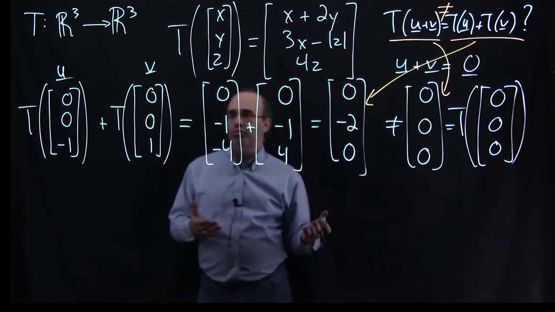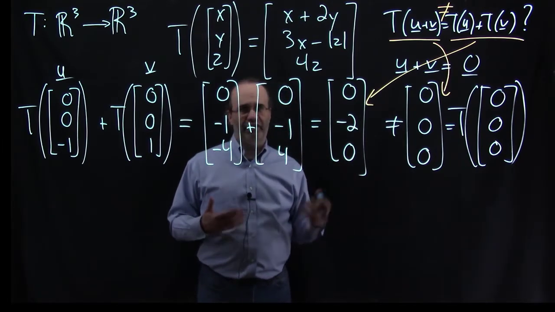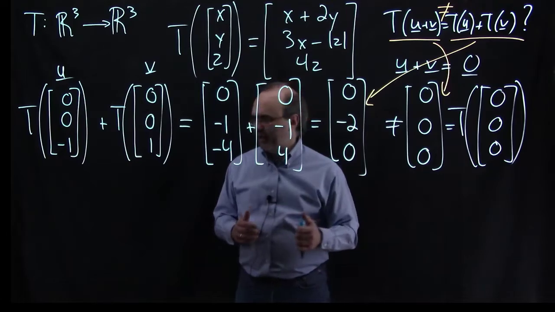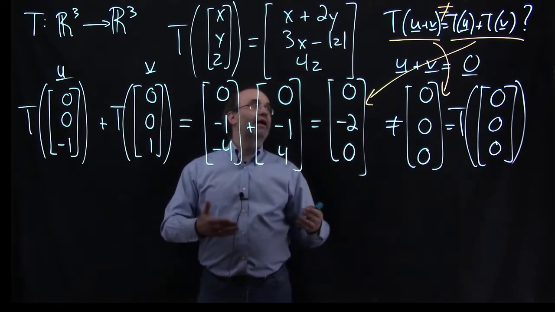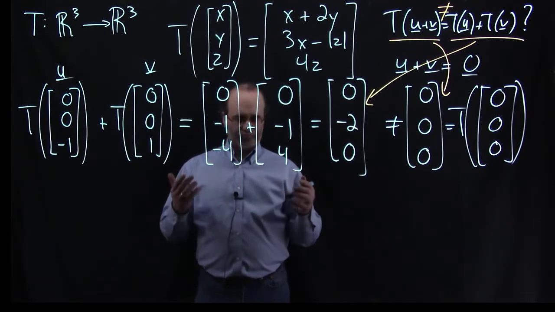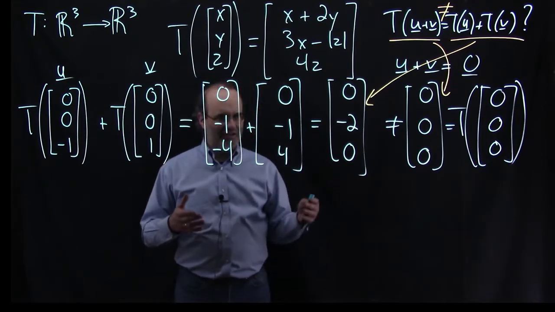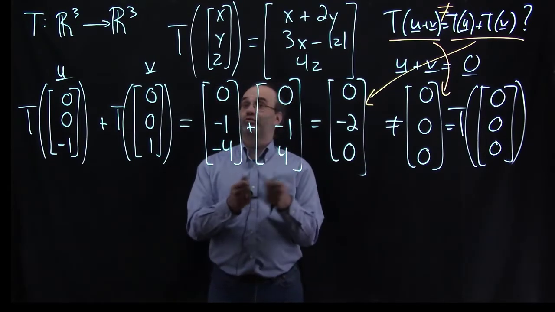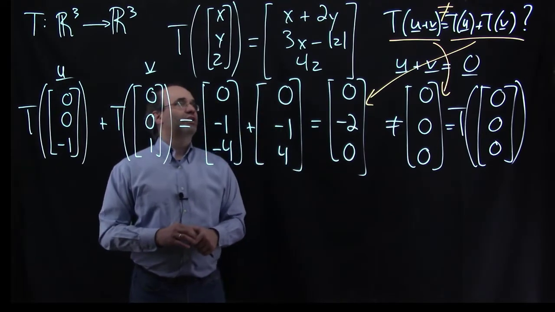Another way to see this would be to see that the second axiom in the definition of a linear transformation is not satisfied. That one has to do with some scalar and just one vector v or u. One can check that this property is not satisfied in general, but it's actually enough to see that it's not satisfied in one case. So let's try to see this.